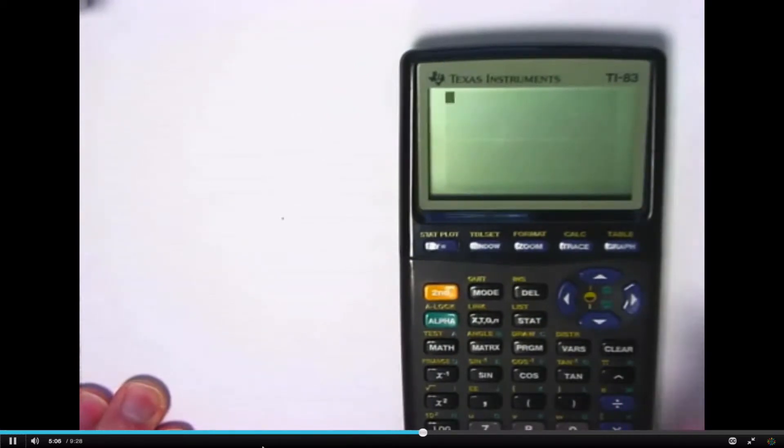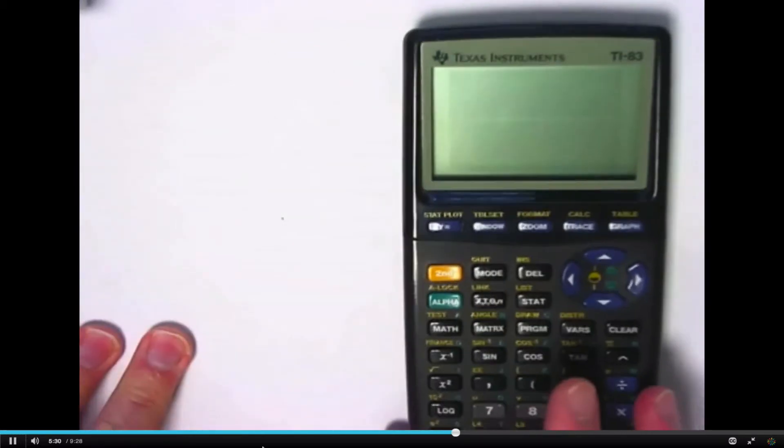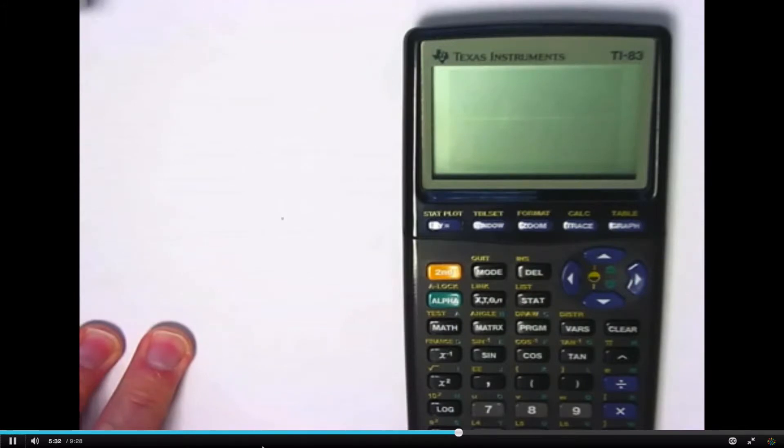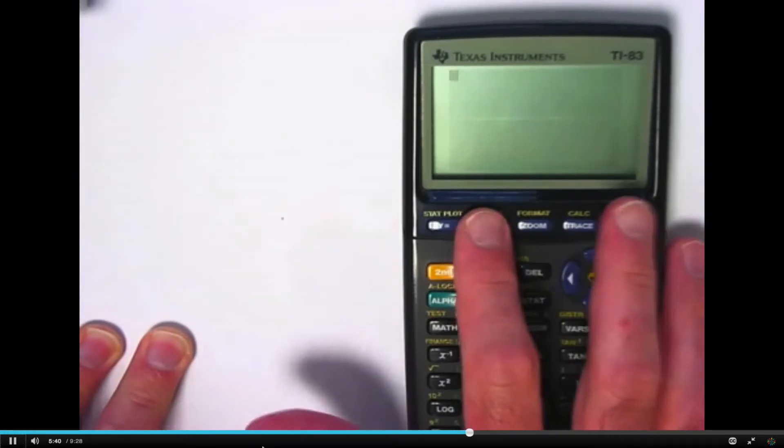I want to show you how to get a more precise answer with a calculator. Now, you may be using a table from a book, and that's fine, but I don't want to bias any one particular table. I'm biasing a calculator here by using a TI-83, but I figured it would be best to get more precise answers with this. If you don't have a calculator to use, if you prefer using a table, that's fine. But I'm just going to show you how to use this calculator to find that area that we want and, in fact, graph it. And, in fact, I'm going to graph the normal curve.